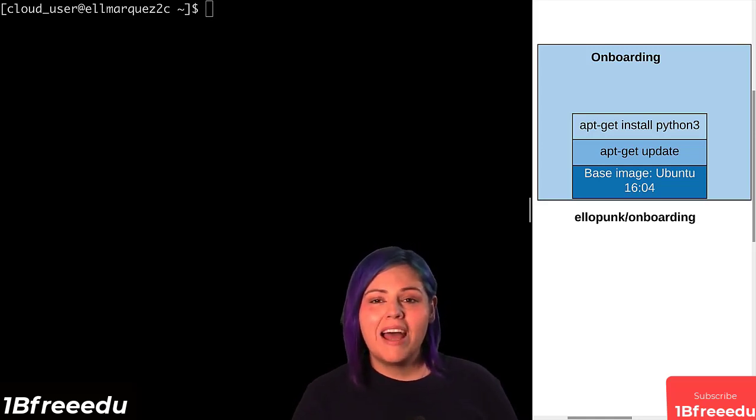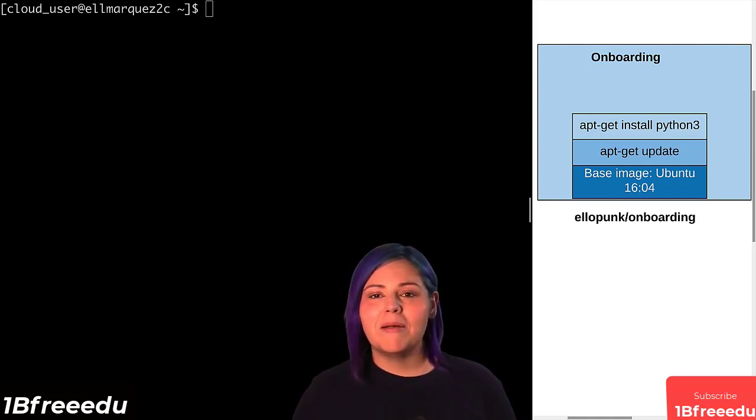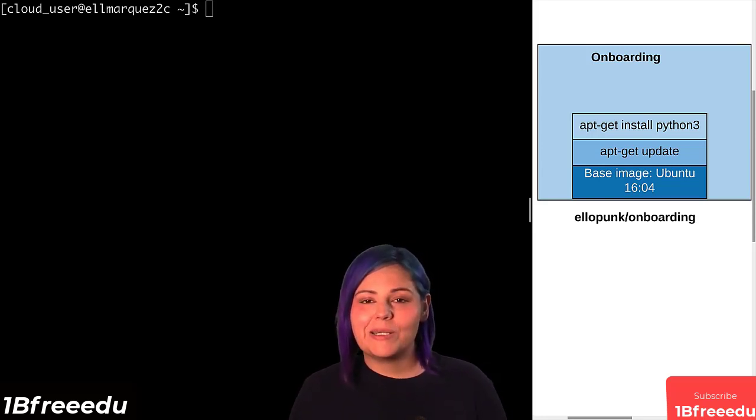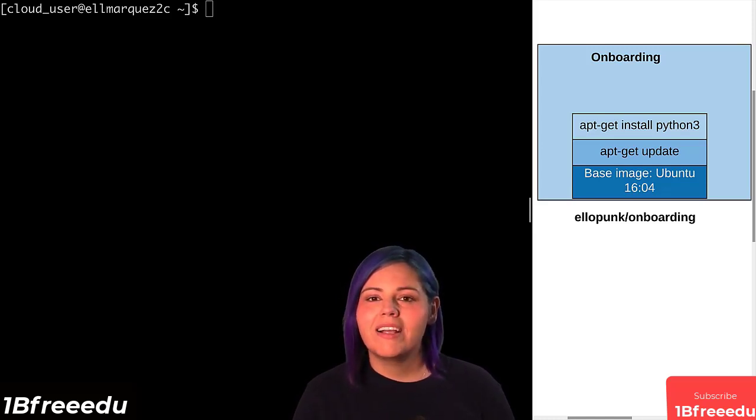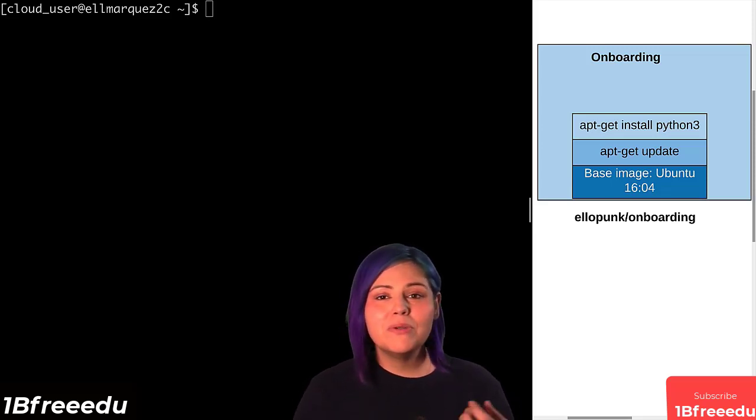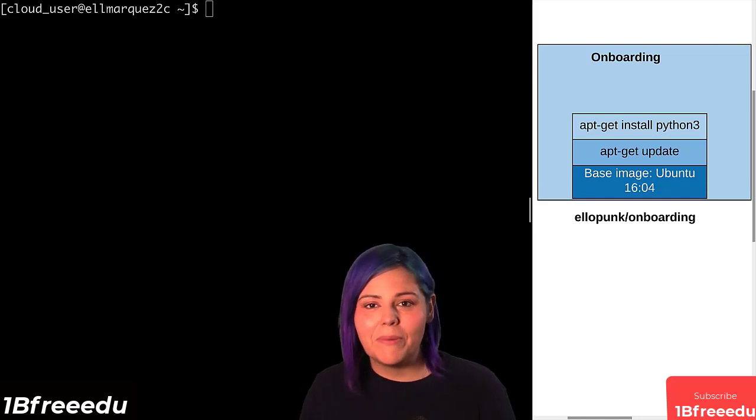In fact, we don't have to just run an image that spins up, puts out some output, and then the container closes. We're going to be creating containers that are meant to last for a little bit. Now don't get me wrong, containers are meant to be ephemeral in nature. This means that they are meant to kind of just come up, do the job that they need to do, and go away.